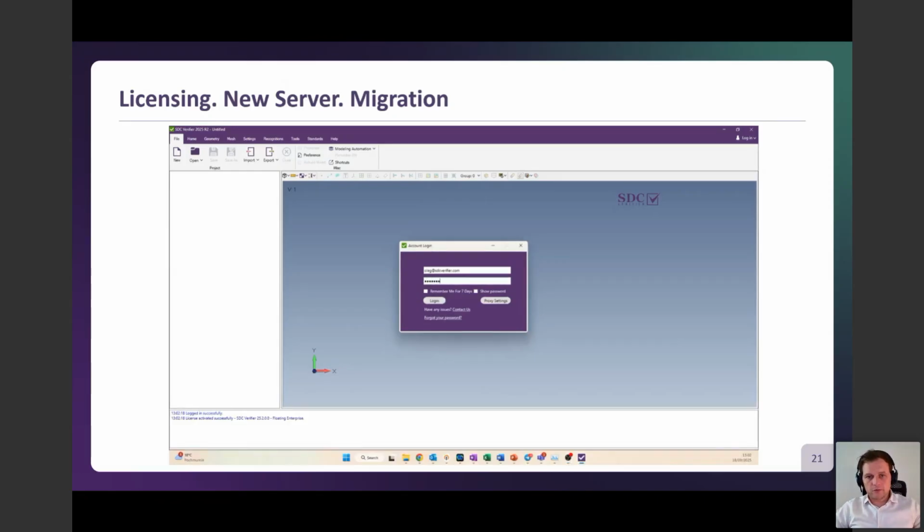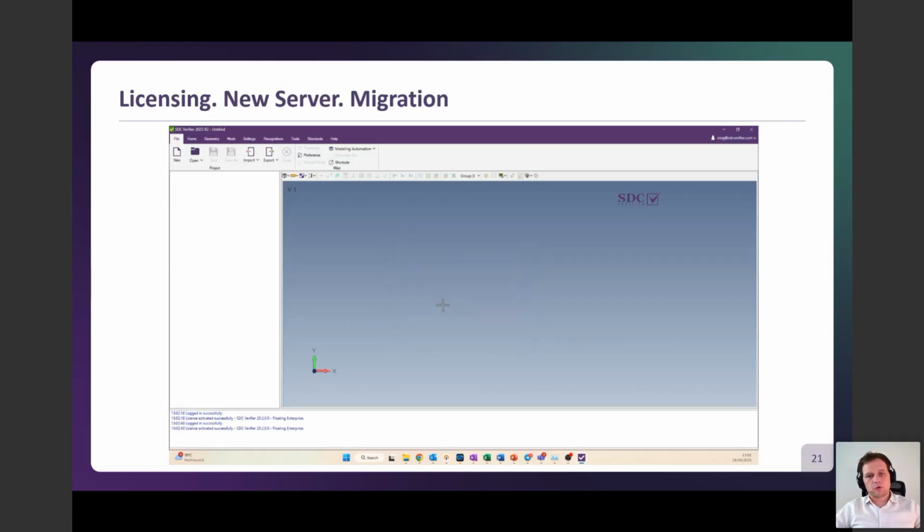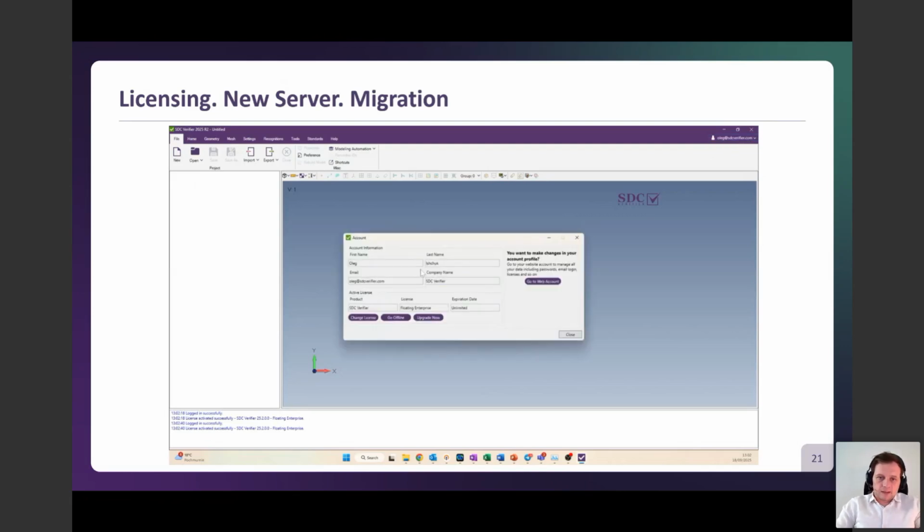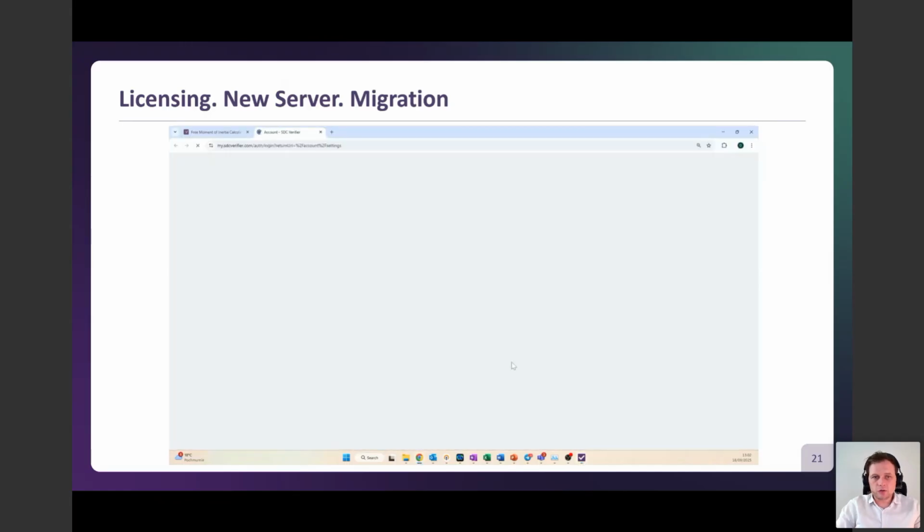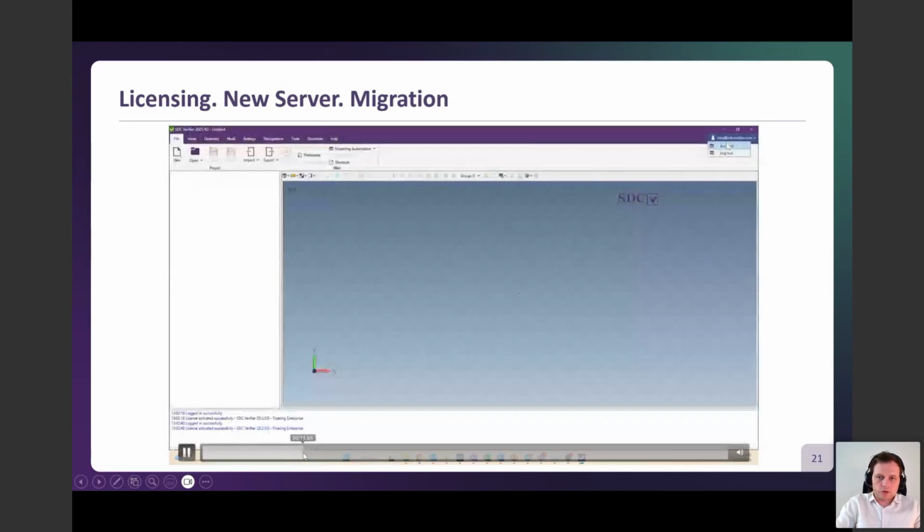You fill in the email and password, you tick the checkbox to remember you, and that's it. You logged into the software, and the data is saved. This allows you to have more transparency and more understanding of what license you have and how you use it. Again, this video is too quick.